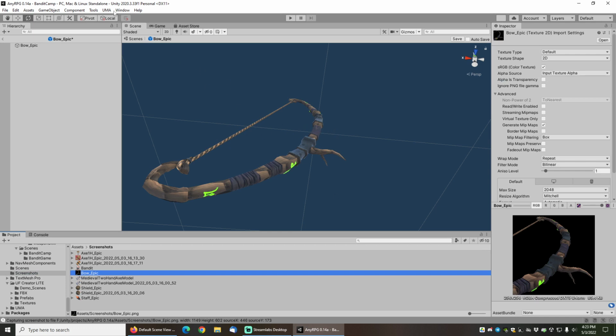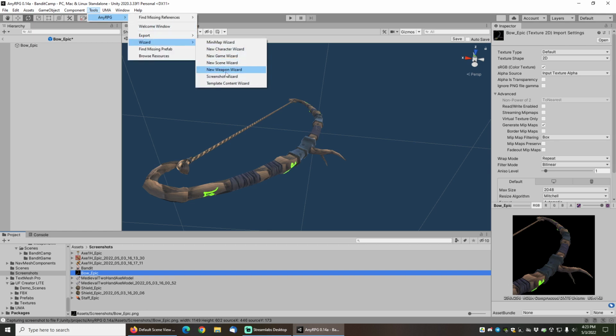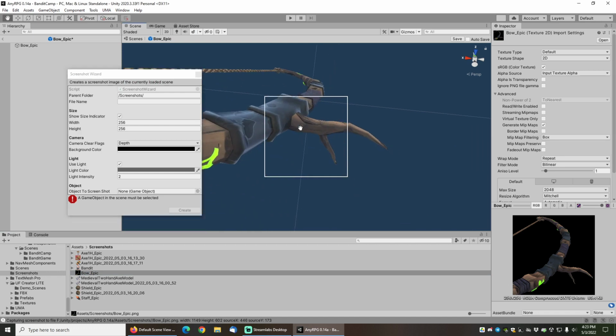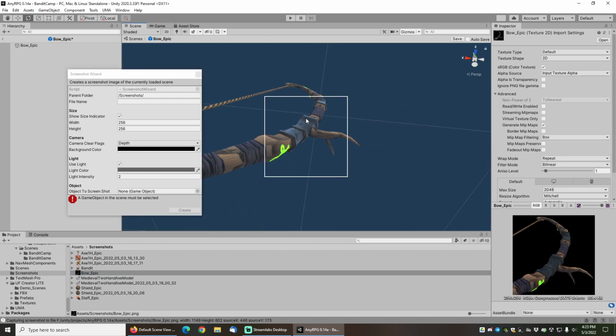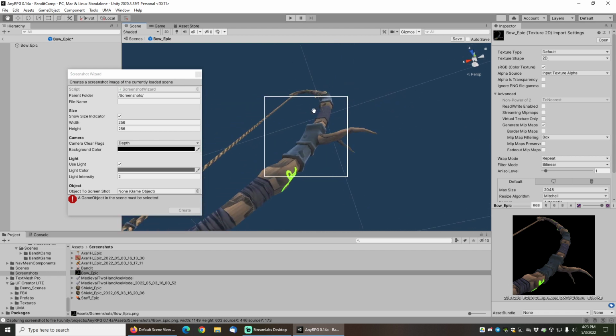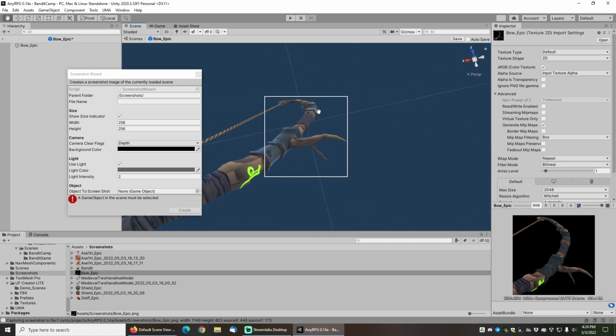I think I'd still prefer a little bit more of the frame taken up by this thing. So let's open that screenshot wizard again and really zoom in on this thing. I think that's probably a little better.